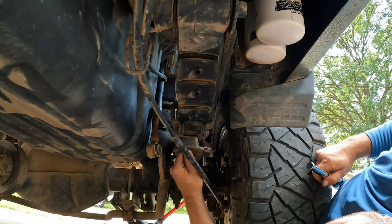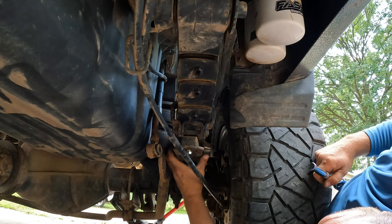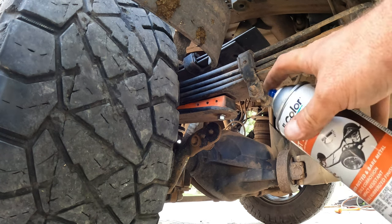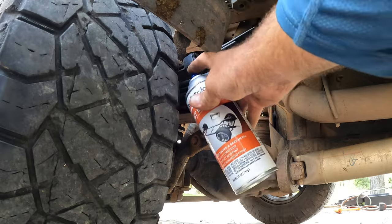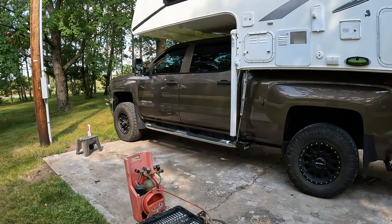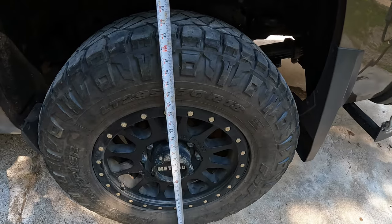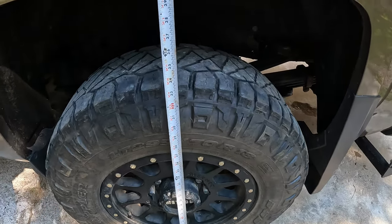I put these on with locking nylon washers before, but this time I just have some stainless hardware, so that's what we're going to be using. Felling wedges are in place — I'm going to hit them with a little bit of spray paint to cover them up. There's a company called Torque Lift that sells a product specifically for this called stable loads. They're quite expensive, but from what I've read, they do a good job. Torque Lift actually reached out to me about two months ago to do a review, but I told them I was really happy with these felling wedges — for $20, you can't beat the price.